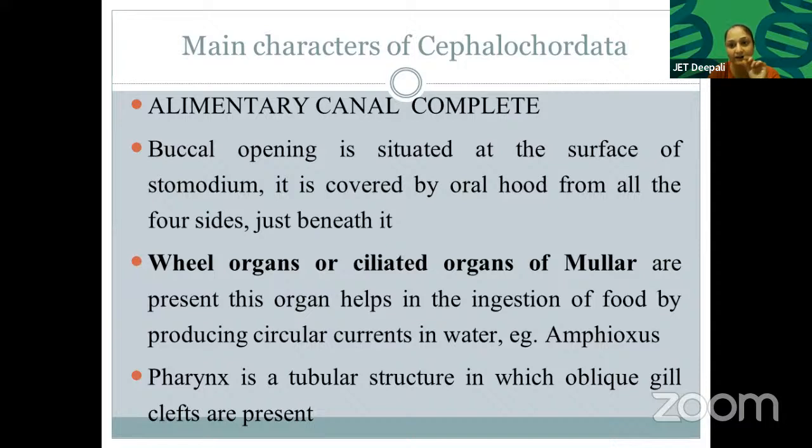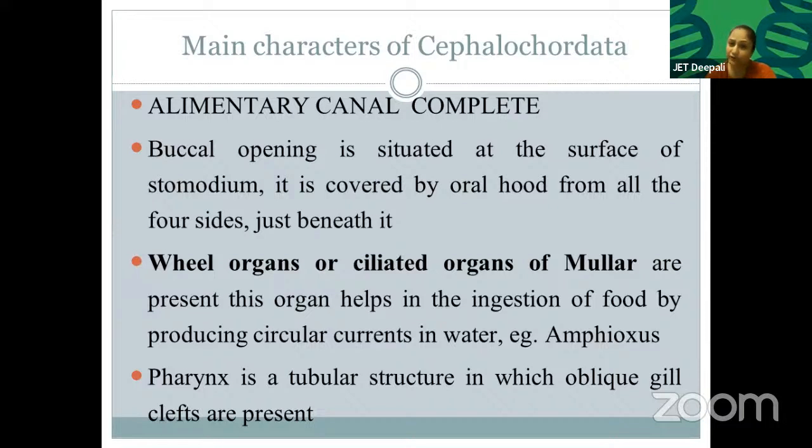They have cilia in their neck where they take the food inside. This is called the ciliated organ of Müller. This organ helps in the ingestion of food by producing circular currents in water. They take their food through the circular currents. They are not so choosy. They don't say, oh, here is a desmid, let's approach it, or, oh, here is a microbe, let's approach it. They take the water inside, and whatever food comes in through the water current, they eat. Mostly desmids and diatoms are plentiful in the water currents, so they feed on them.